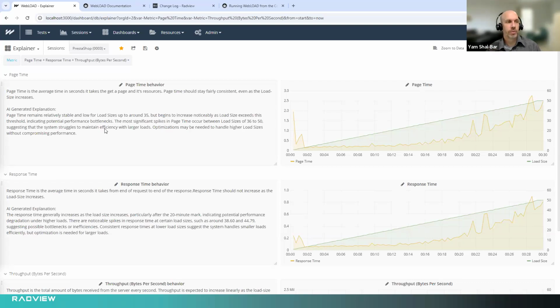But 4 and 4.0 and the newer versions are definitely much improved and much more useful. So that's this thing.